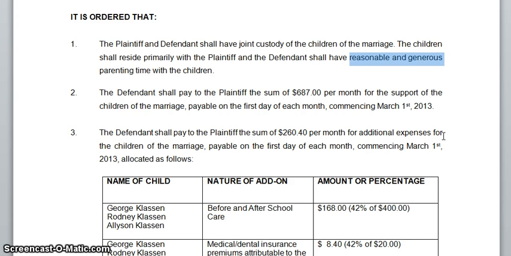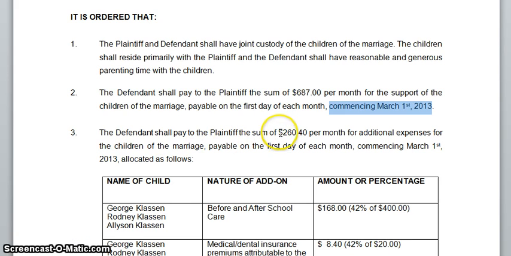Paragraph 2 is where we see child support starting. So we start off by setting out the table amount. So there's that $687. The table amount, we would have gone to that table and used the mom's guideline income. We plugged it in there and we got $687 a month. So there's our table amount. And we have a start date for the payment of child support. So in this order, child support is going to start on March 1st. There's no magic in the first of the month. It could be the 10th, it could be the 15th, it could be the 20th. It depends on the people involved.